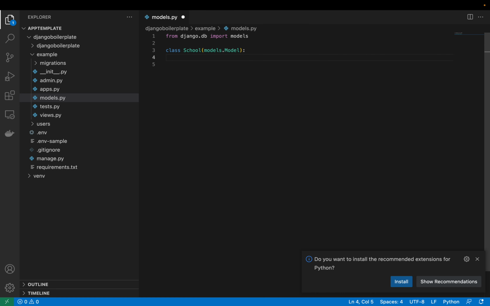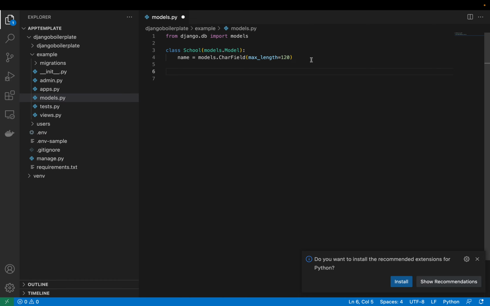And then within here, a school has a name, and Django provides a bunch of different fields. So name is going to be a character field, and some of these require different parameters. This one requires a max length. So we're going to say names can be only 120 characters, which is pretty outrageous, but just ignore the application of that. The school might have an address as well, and I'm not going to add an address because then you're sort of like, do you store addresses as a string? Do you store them as a separate database table? Do you store them as something else? But school could have name, and let's just stop there actually.